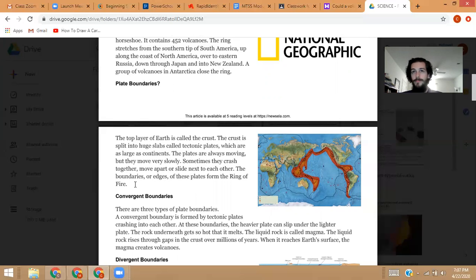So if you don't remember, whenever these plates come up together and there's no room, what happens? If you have two plates like this and they come like this, what's gonna happen? Well, one thing is they're gonna bounce off each other, or they're gonna hit and crash, right? So if you had two cars and they go like this, are they just gonna touch and that's it? No, something's gonna happen, right? Especially if they're going fast enough. So maybe these aren't going as fast, but they're really big. I mean, they're the Earth, they're humongous. So even if they're going really slowly, when this humongous side of the Earth and this side of the Earth both touch, it causes an earthquake.